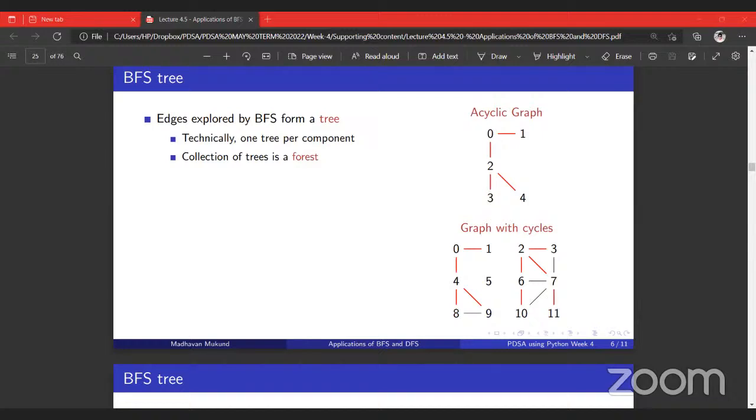Which slide number are you studying? 8. This is the 7 out of 11. It is visible only 6 for me, sir. Is it visible for all or only me? Yeah, it is visible for me also. I'm seeing the 6th slide.